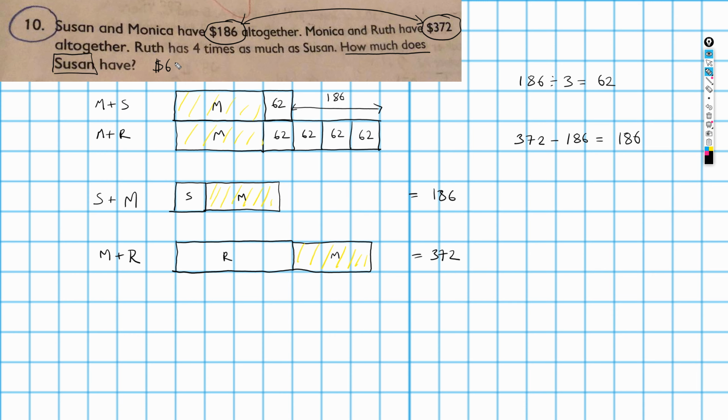Okay, so I know that if you have already been taught algebra, you would have solved this algebraically, but this method is a way of allowing children to see what it is that they need to do in order to solve the problem. And it's then perfectly solvable by someone who hasn't been taught any algebra at all. Anyway, I hope that helps, and I hope that encourages you to keep trying with bar models. And if the first one that you draw doesn't work, try again and then try again, and hopefully something will become clear. Anyway, I hope that helps.